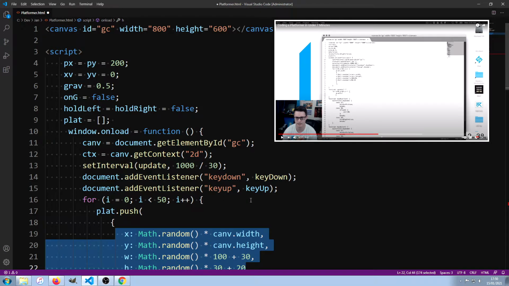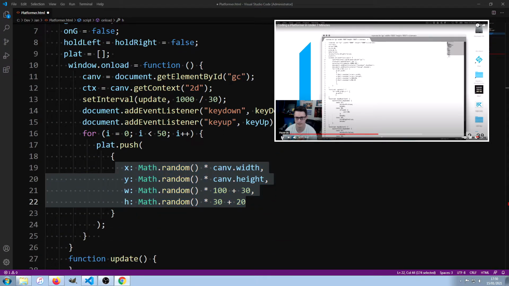Yeah, so next. Because we're going to need that platform code. But first, let's do a context fill style black. First thing we're going to do is black out the canvas between every frame. If we don't do that, then we're going to have smudgy graphics. Nobody wants smudgy graphics. Get out of here with that nonsense. Canvas width, canvas height. Okay, we're going to draw our player next. We're going to treat our player's collision as the point at the bottom of their feet because we are rushing, and that's good enough for now.